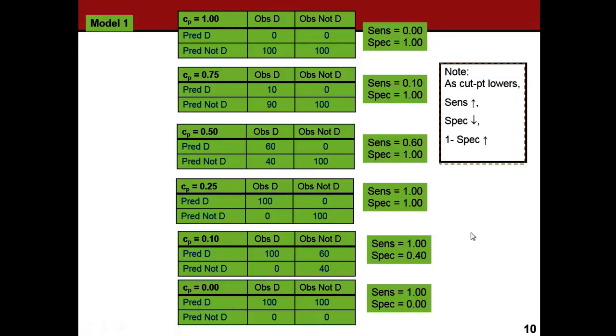So here we have a point where sensitivity is 100% and specificity is 100%. It found this magical split of people where it knows exactly who's a case and who's not a case. Okay? This is awesome. This is a really good cut point. It splits the data perfectly into 2 groups. This is your magic 8-ball.